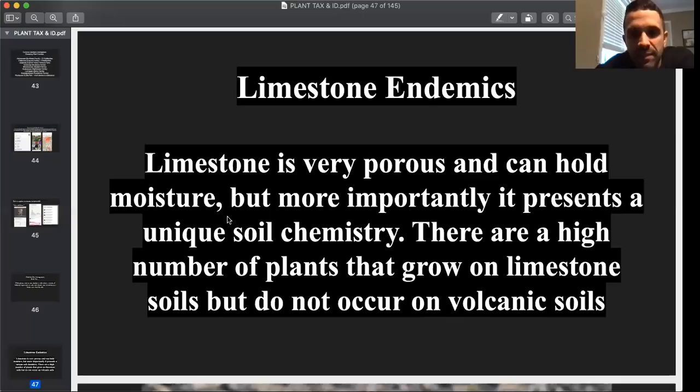Limestone is very porous. It tends to dissolve slowly under rainwater. I remember as a little kid growing up in the Midwest, you'd go to these old cemeteries, and these gravestones were all limestone. Sometimes people died 120 years ago, and you couldn't even read the names anymore because it was slowly eroding. I'll show you pictures where you can see the dimpling in the rock caused by the reaction with slightly acidic rainwater, due to the carbonic acid from the CO2. And that's why you get a lot of caves in limestone areas.